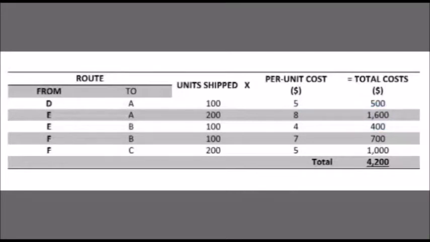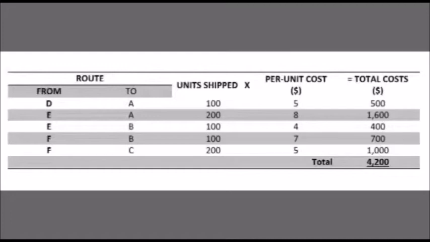So same procedure in solving with the next routes, like for example E to B, F to B, and F to C. So here E is Evansville and B is Boston, and F is Fort Lauderdale and C here is Cleveland. So after solving the total cost of each route, we will add all of these total costs and we could get $4,200. So now we get that the solution is feasible since the demand and supply constraints are already satisfied.